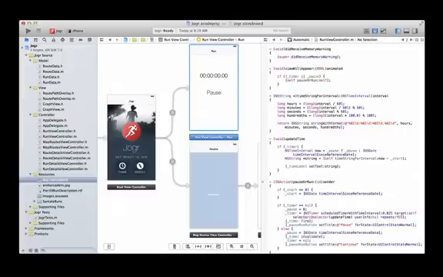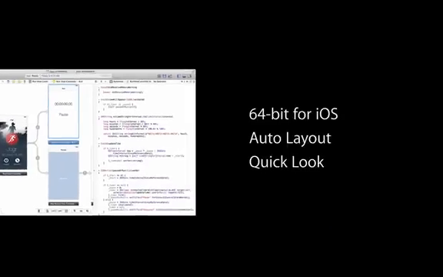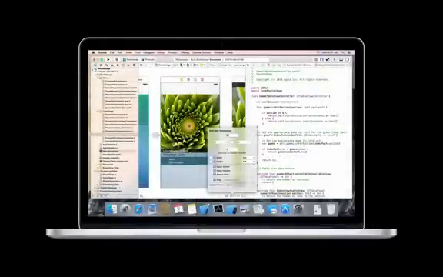We've also made significant improvements to auto layout in Interface Builder and added new APIs to make your own classes work with Debugger Quick Look. This fall, we'll be releasing Xcode 6 with an even more beautiful and functional interface to go along with OS X Yosemite. Let's take a quick look at some of the new features in Xcode 6.